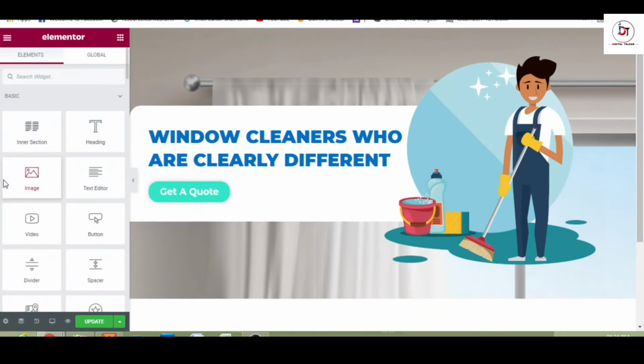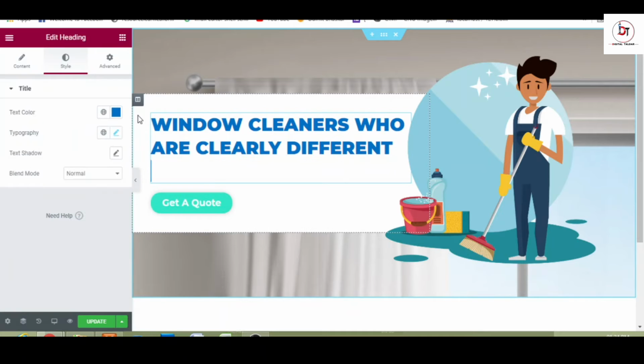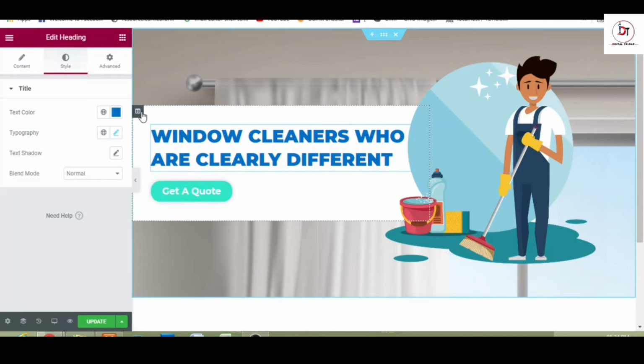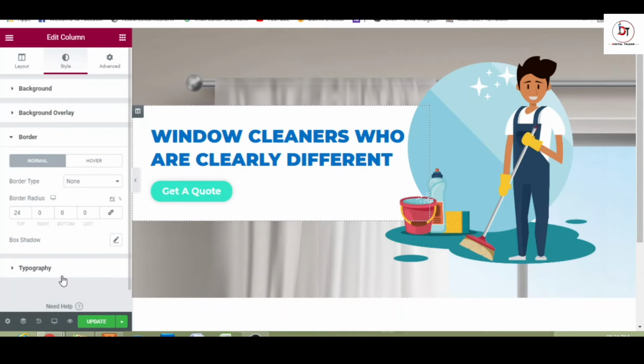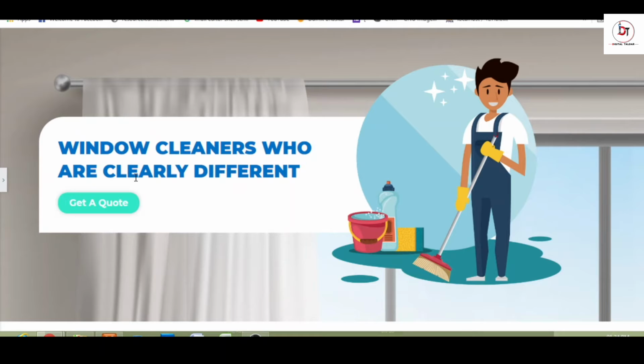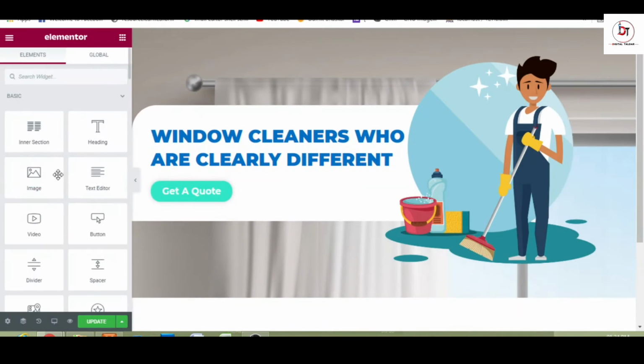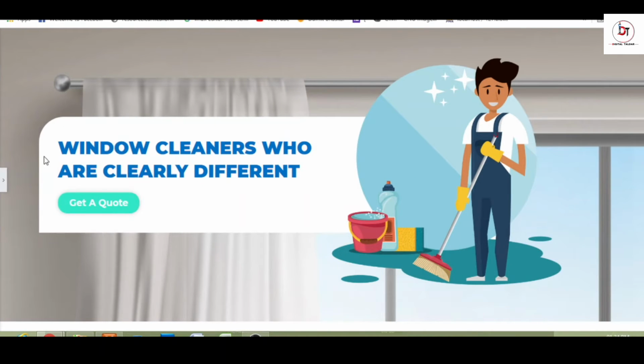We will increase it a little bit more. Like this. So we have achieved this curve, and this looks very cool. This kind of designing element is provided by Elementor itself, and you can create these kinds of designs which look very cool.